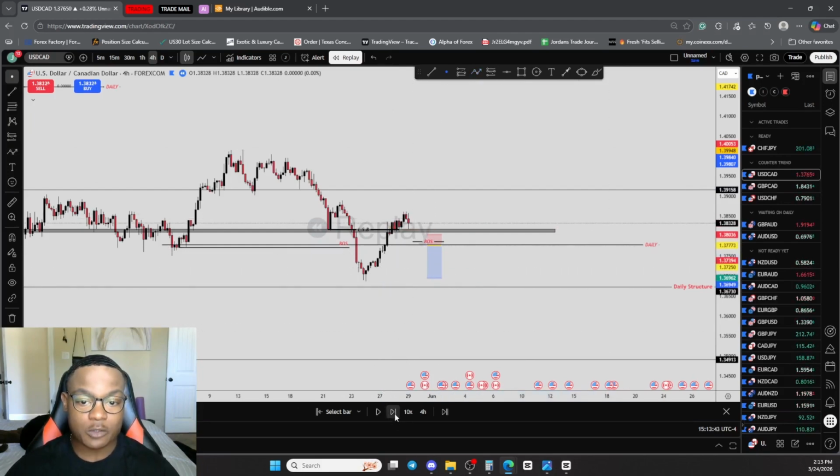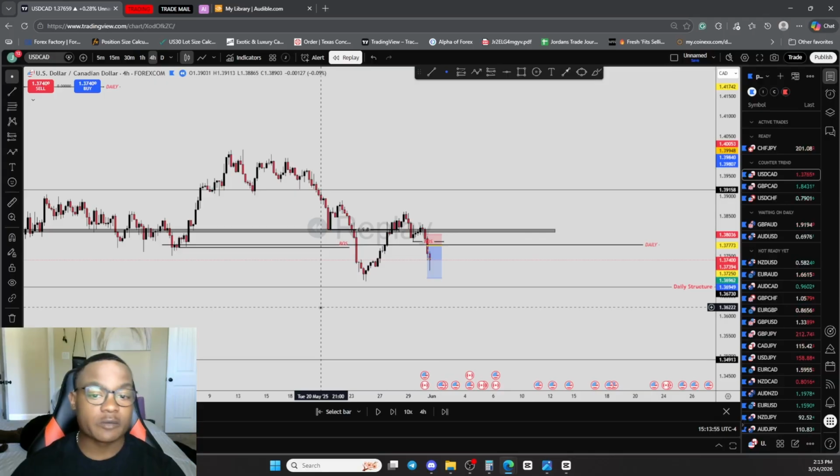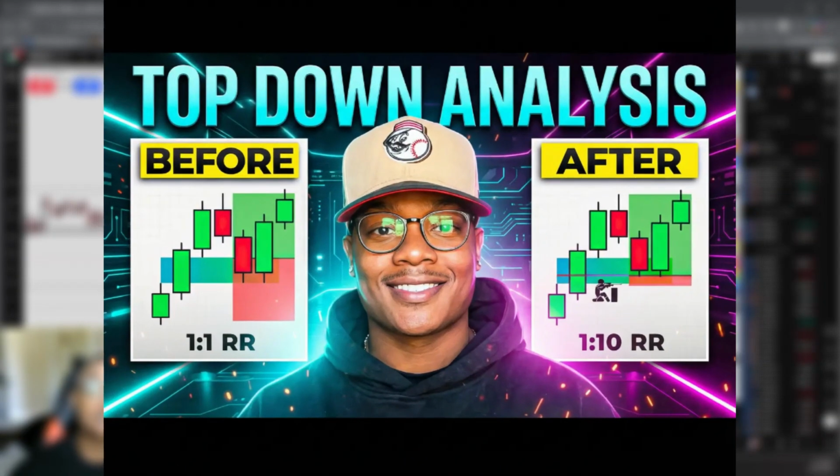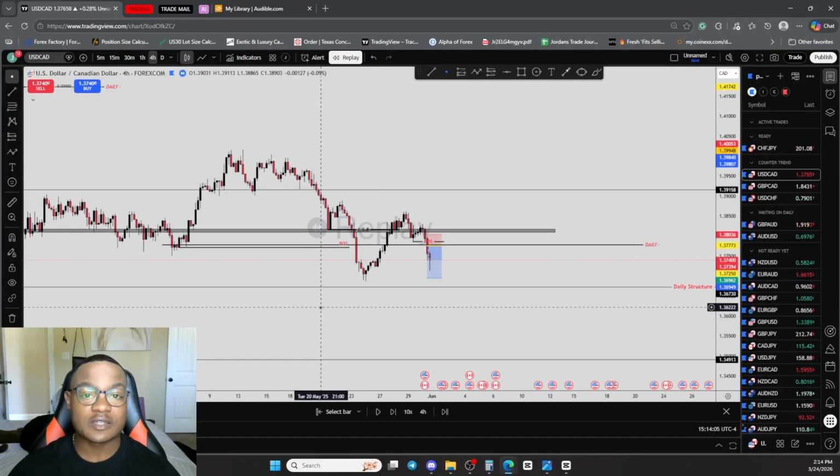So if I fast forward, boom. Price got back below this zone. With more confluences to help me enter this trade, such as our lower time frames, that is for a whole different video. Again, I made a video talking about how to put time frames in sync, the entry signals, and how to use those entry signals to get the highest risk to reward. Go check it out. Again, it's on the channel.